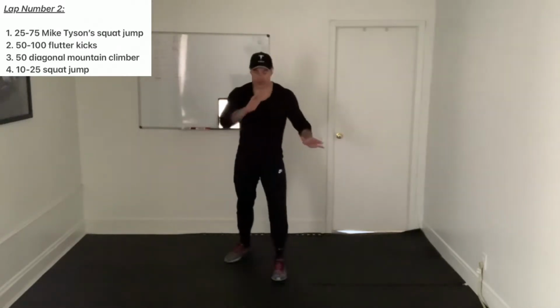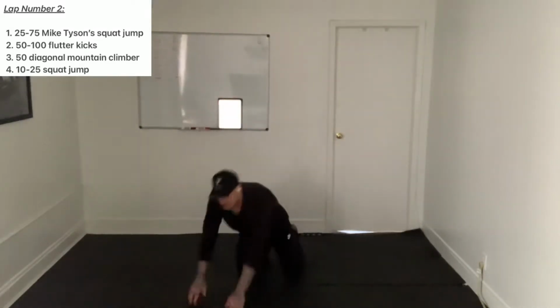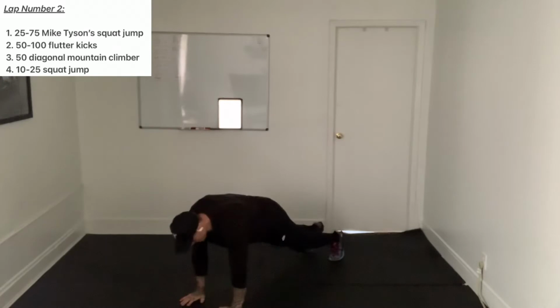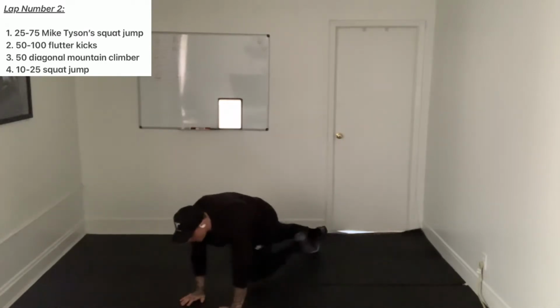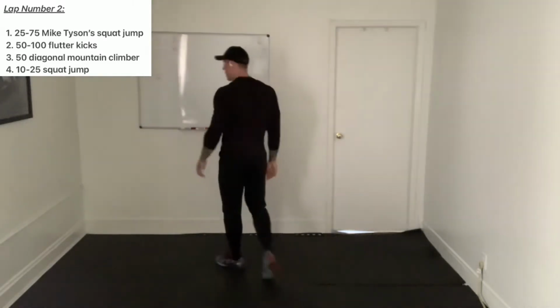Diagonal mountain climber, you bring your knees in a diagonal direction. I suggest that when you stand, you bring your hands a little bit inside. It will help you with the movement. And same thing as mountain climber. Breathe out. Feel your core. Every time you do it, your core works.